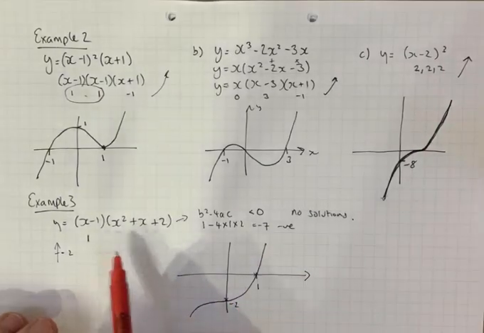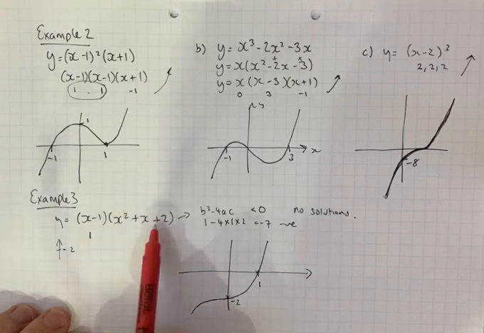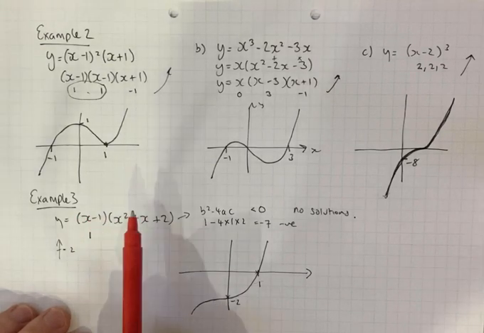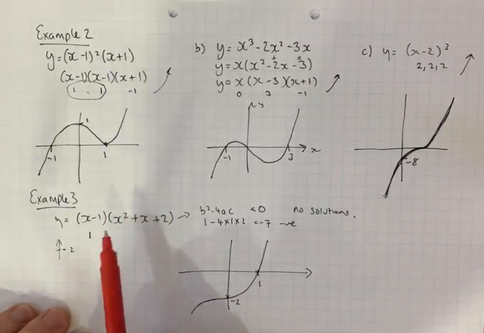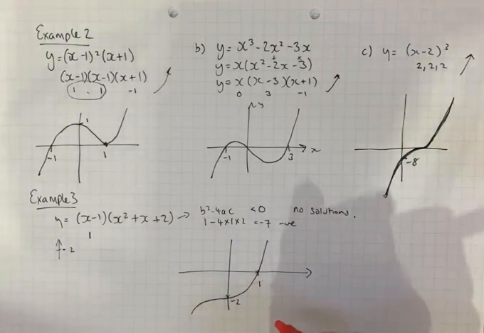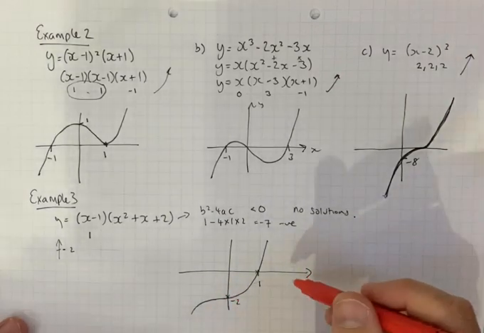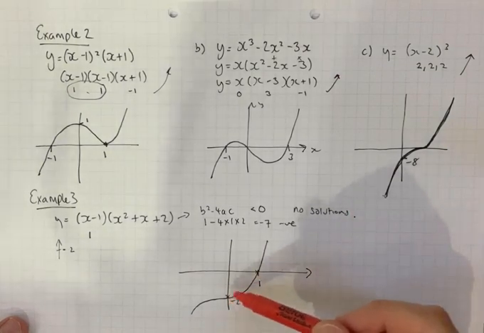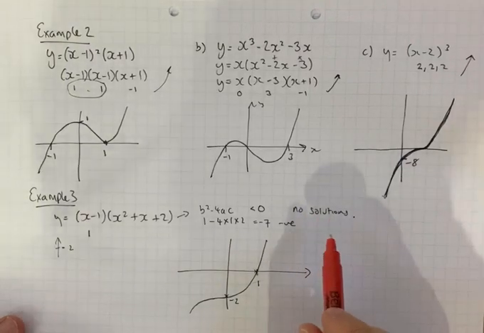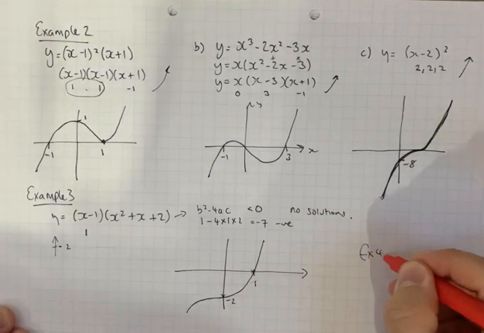When x equals, say, bigger than that, 2, you can have 1 times 4 times 8, so you know it's going to be positive, or when x is positive infinity, positive times positive is positive, we know it goes off to heaven. It's going to look something like that. It's probably going to turn somewhere else, we just don't know though. We need to do more maths in order to work out other turning points, but those are the only times it's going to cross the axes. You can work out the other turning points by differentiating, but we're not at that part of the chapter yet. Okay, if you have a go at exercise 4A.